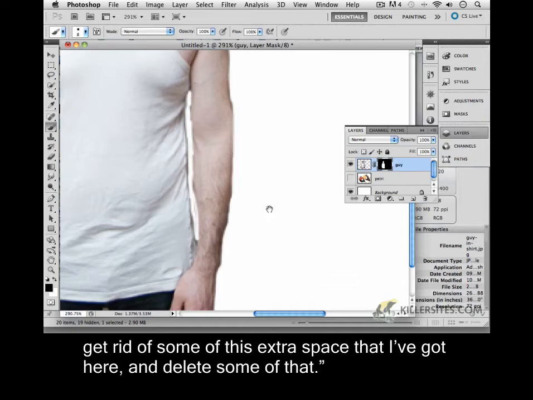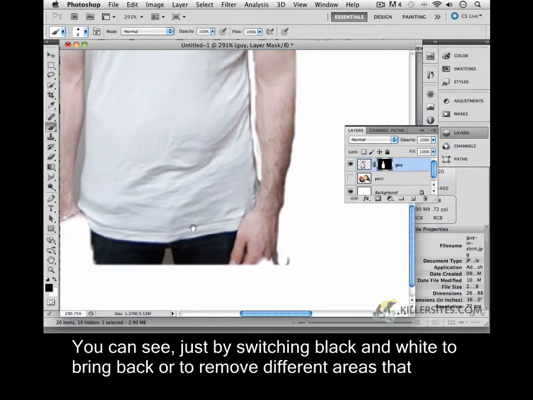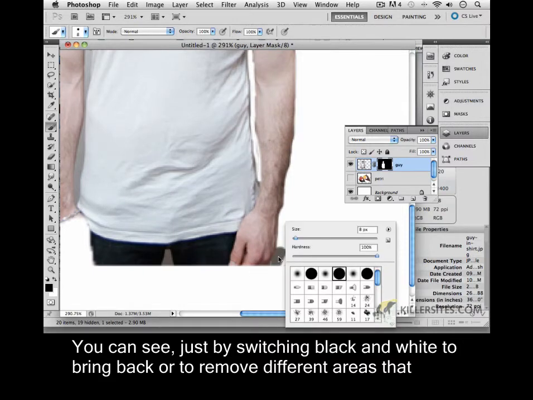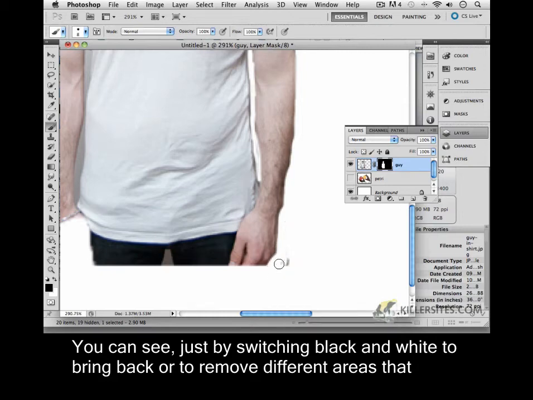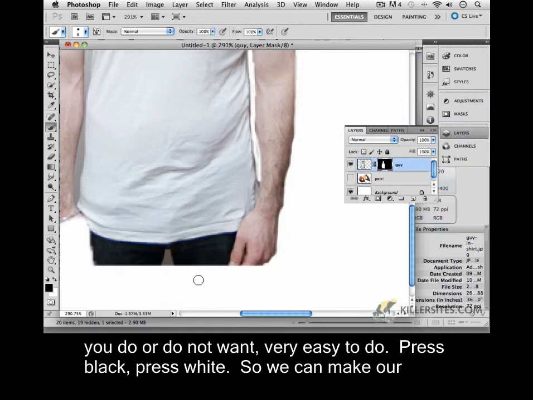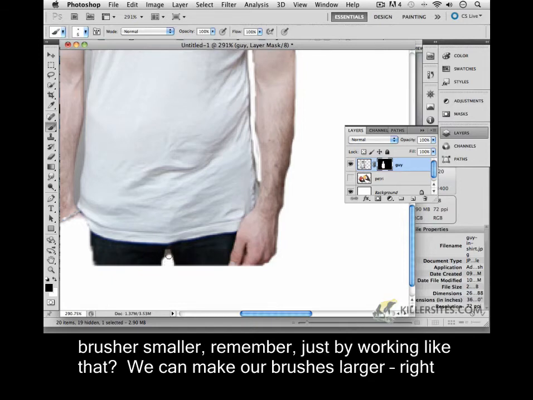And delete some of that. So as you can see, just by switching black and white to bring back or to remove different areas that you do or do not want, it's very easy to do. Press black, press white. We can make our brush smaller, remember, just by working like that.